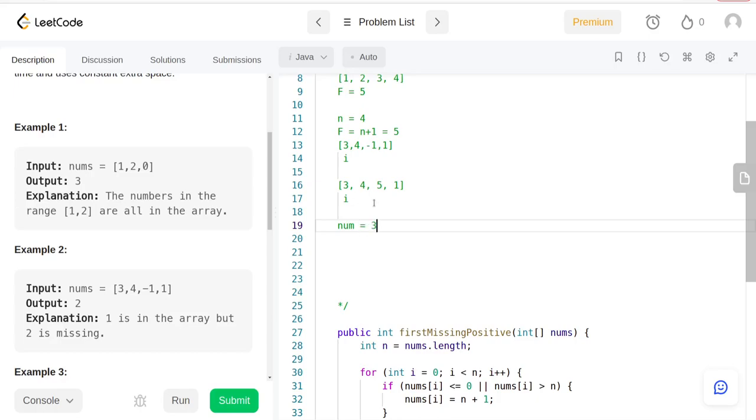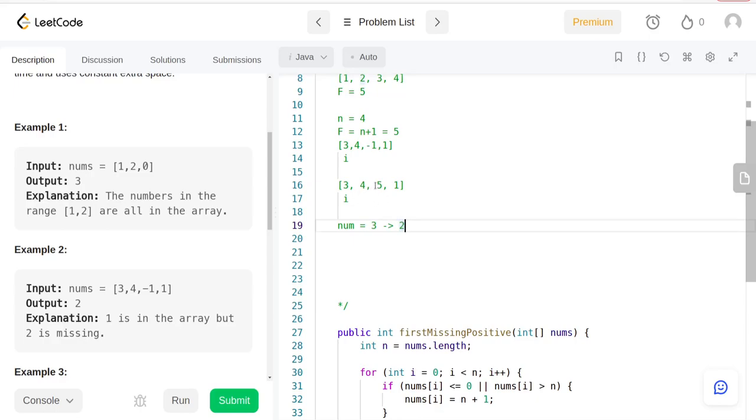What would be the number if it is 0 indexed? That number is going to become 2, meaning we're going to subtract 1 from that number, because the numbers are going to be from 1, not from zero.